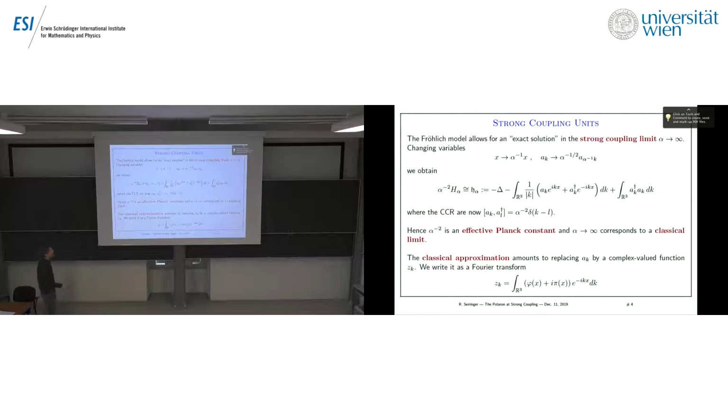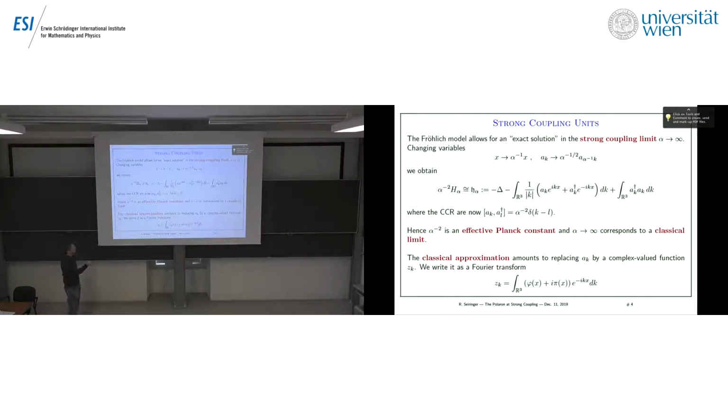But the alpha is still there. The alpha shows up as an effective Planck's constant in the commutation relation between the creation and annihilation operators of phonons. Right? So in the operator formula the alpha has disappeared, but the alpha is still here as this effective Planck's constant. And now it's quite obvious what you expect to happen if alpha goes to infinity in the strong coupling limit. Effectively, the commutator becomes 0, which is saying that the field operators become commutative, so it becomes a classical field theory.